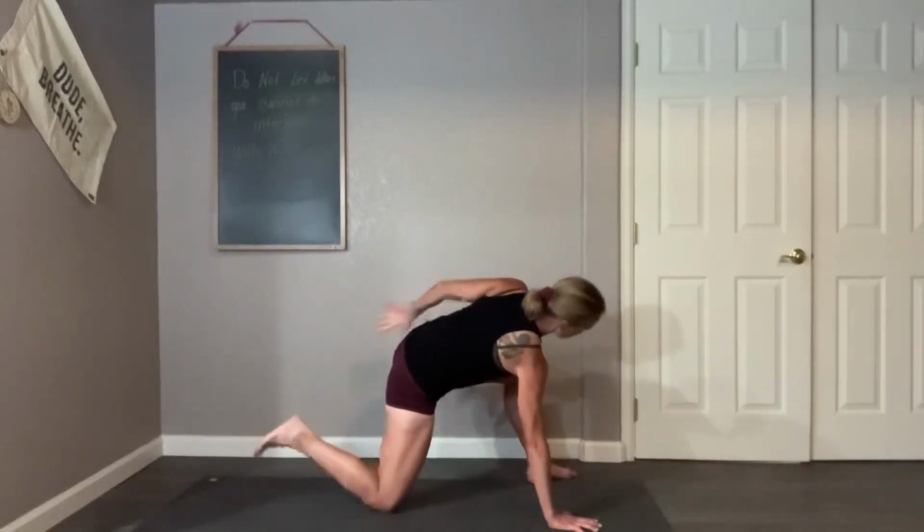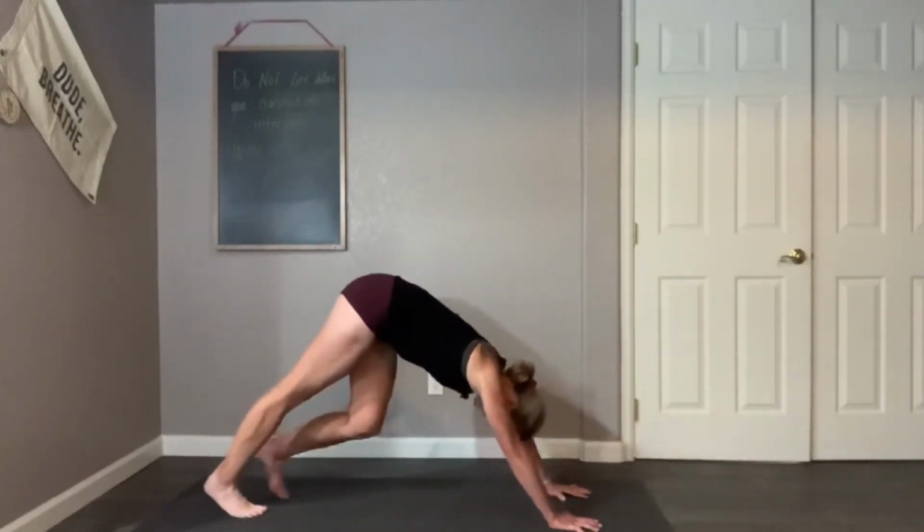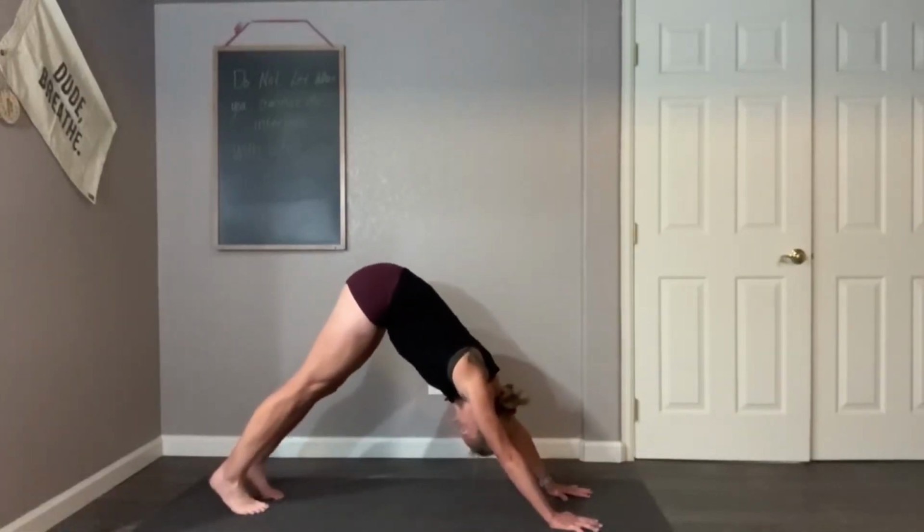Release right here, hands come inside. You'll tuck the back toe, send it back to downward dog, and just pedal for a few moments. Breathe right here, and then we'll take the right leg.